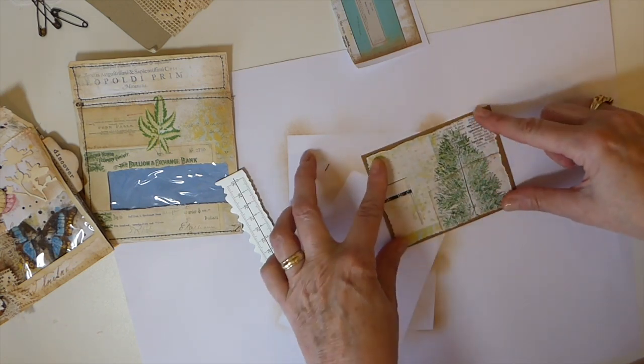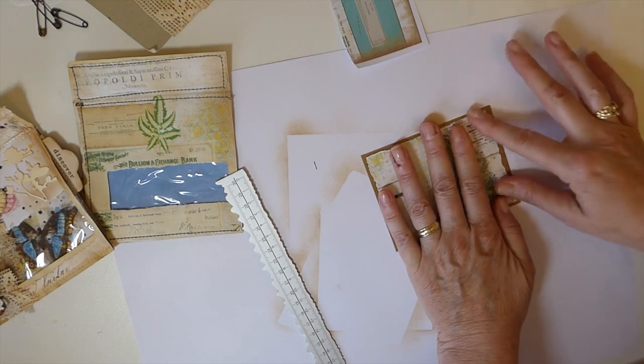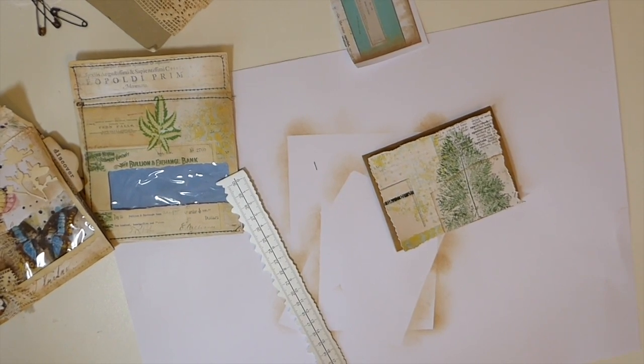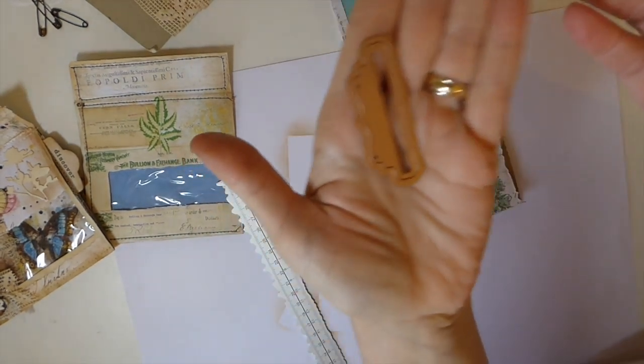All right, so I like that. And then I think I'll stitch that, and I want to make a couple of tabs. So let me get a couple of tabs punched out. I've got these little, I think they're spellbinders.